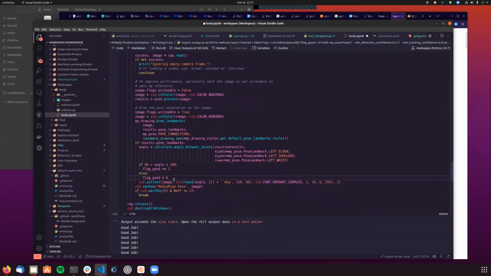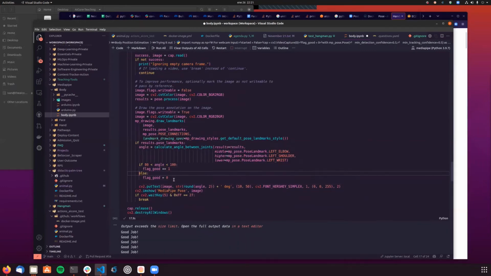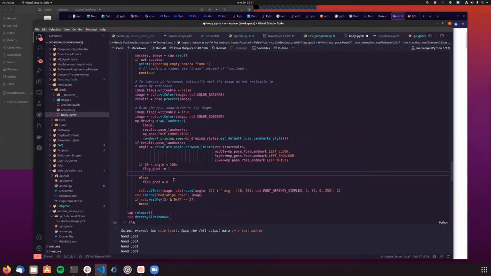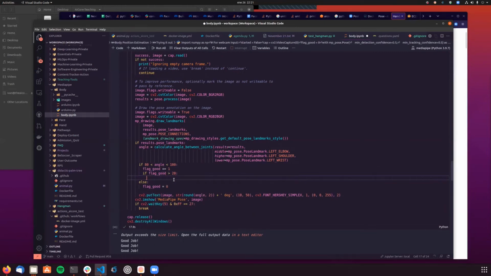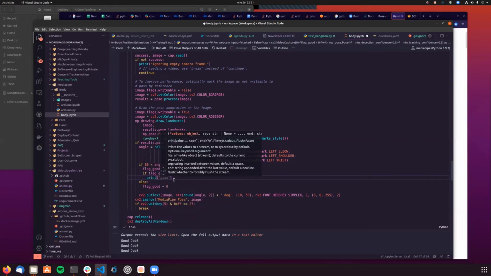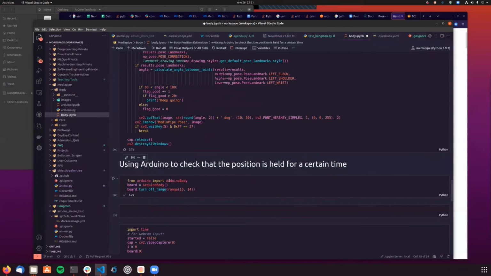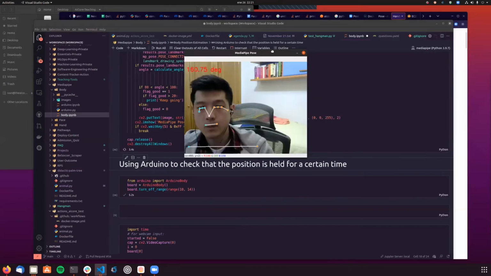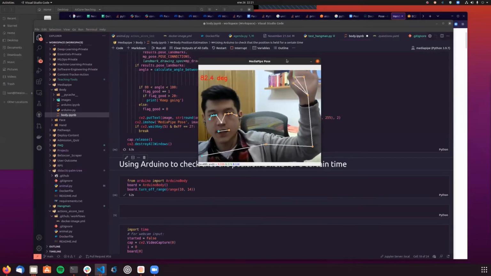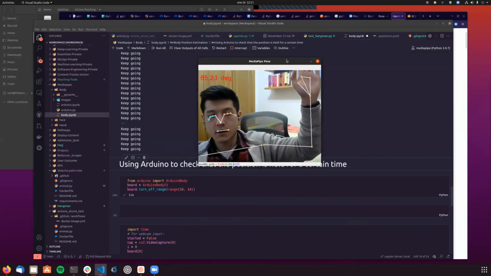And now, when we increase it, if flag good reaches, let's say, 20 iterations, we are going to print something like keep going. Let's see if it works. So I'm going to hold this for, let's see. Yeah, keep going, nice.